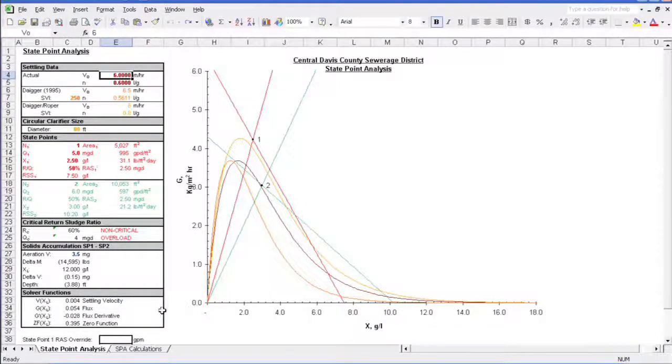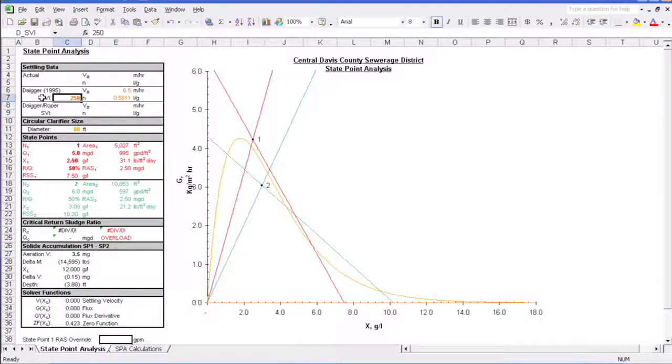As you can see, this model has three methods for developing settling curves. The first is based on actual measured clarifier characteristics. The second is an approximation developed by Dr. Glenn Daiger. The third is a modification on the Daiger model called the Daiger-Roper. Let's simplify things and clear some values out of the other models and use just the Daiger model only.